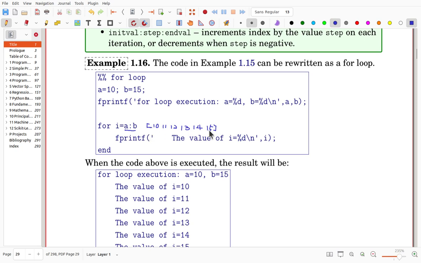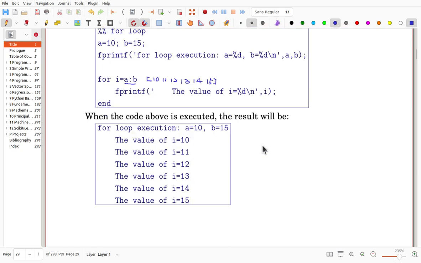So I will be chosen from this list. In the beginning, I will be 10, 11, 12, so that for each I, the value is printed out. So you can see here now, I is 10 to 15, okay?